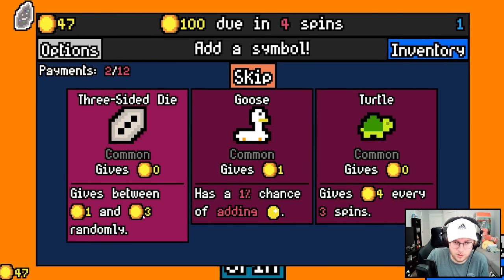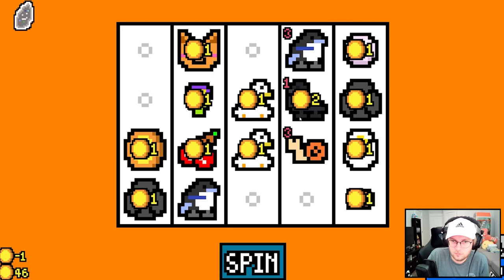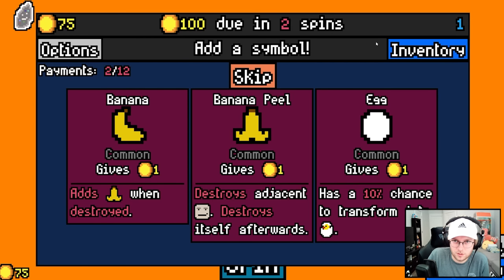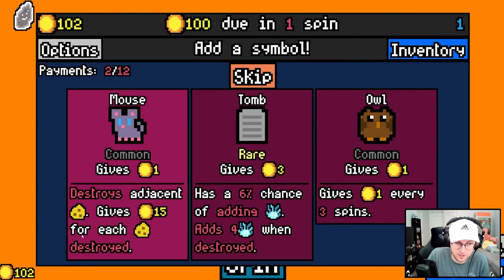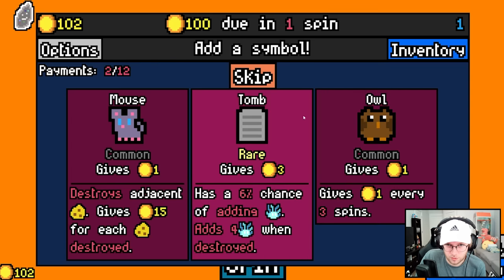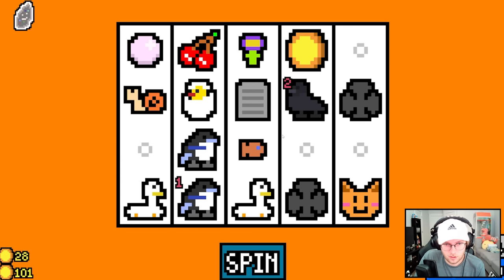Gives four every three. Gives between one and three randomly. We'll go goose to try and get the golden. We still want you to turn into a chicken. Bubble for the goldfish to hit. One of these days. Okay, so I have two spins left. I don't think I want any of these. Oh, you popped. Nice. Now we get 16, so now we can afford rent next time. 6% chance of adding a spirit. Adds four when destroyed. Yeah, that seems good. All right. We can afford our rent.